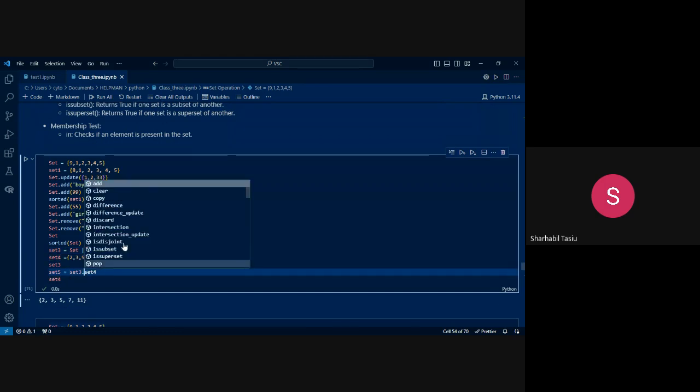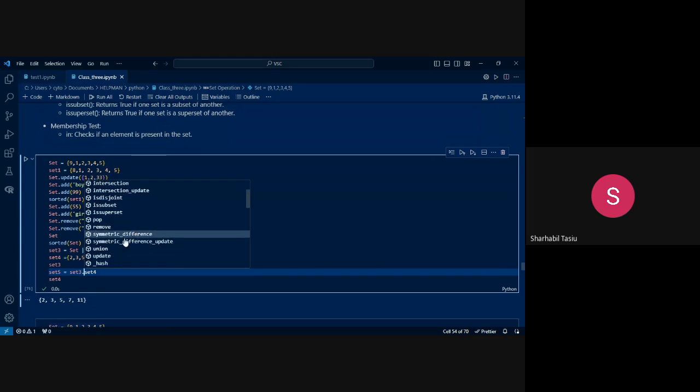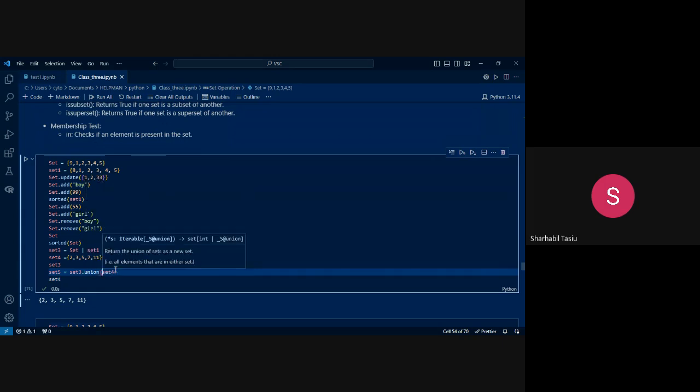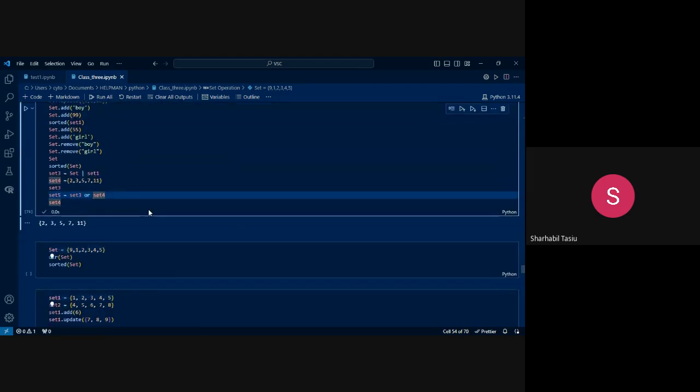There is a function dot union. So you union it with this one. So you can also use this method as well. These are just some elementary examples.